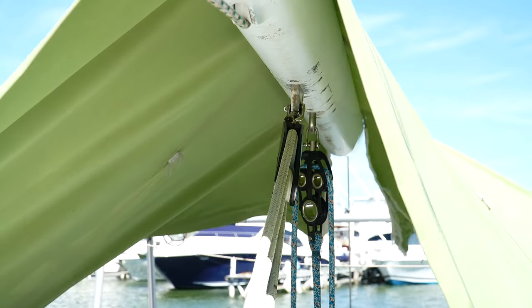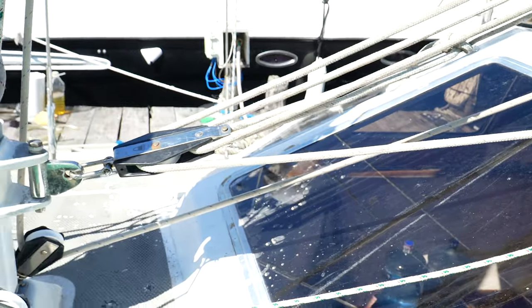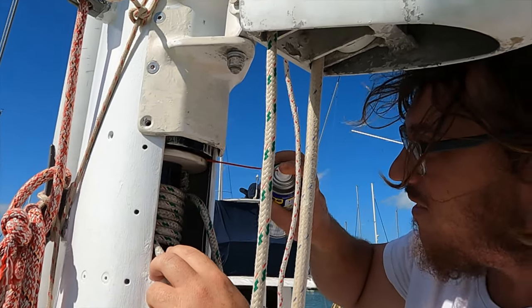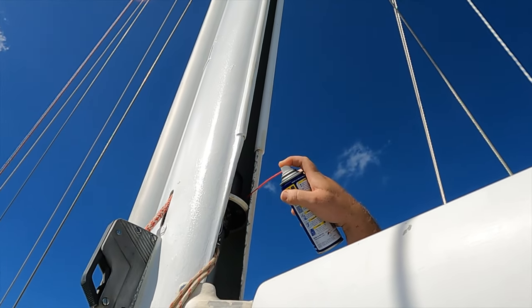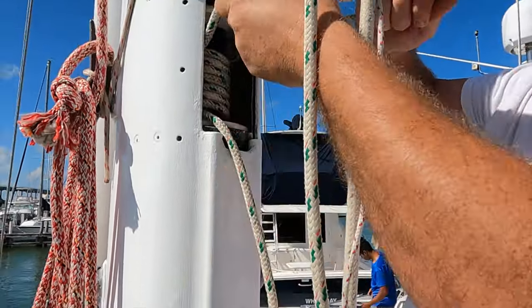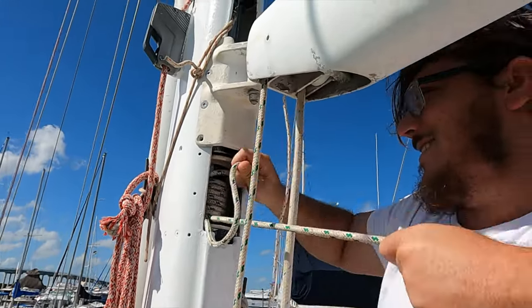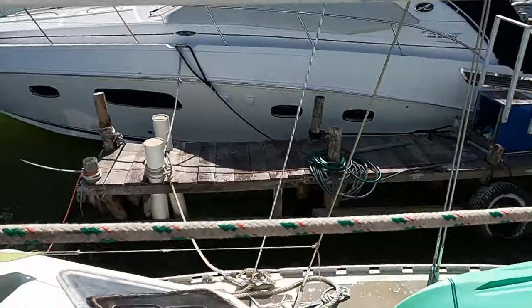We also attach the vang, which helps control and bring the boom down. Some penetrating lube was essential to this decrudding task. Then we're gonna put some lube later. And then we wound up the new line into the furler drum.